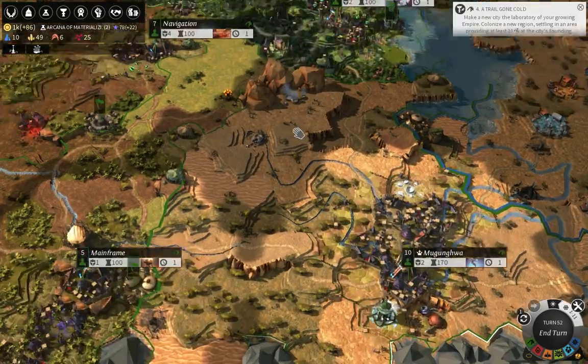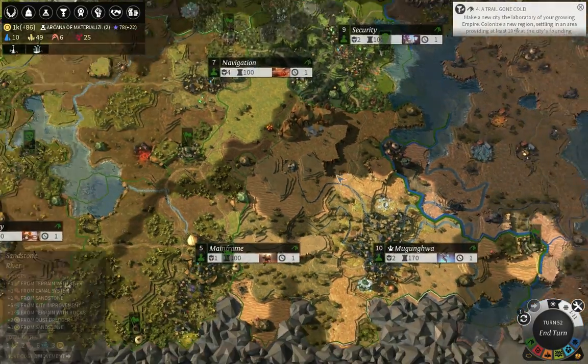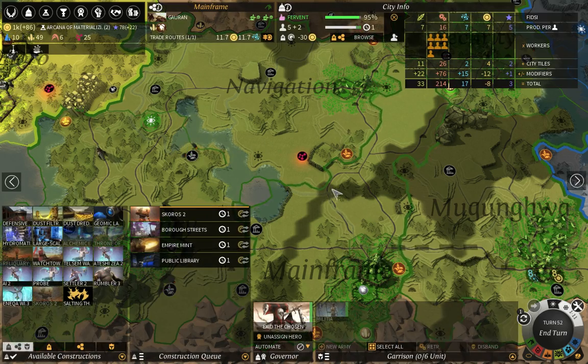A bunch of AIs will also accompany me. Those AIs, I'll probably make it so that Mugunwa, security and navigation coordinate to attack from the north, while mainframe and captaincy will just attack from the south on their own, and this will be my main attack path, I assume. So there will be that.